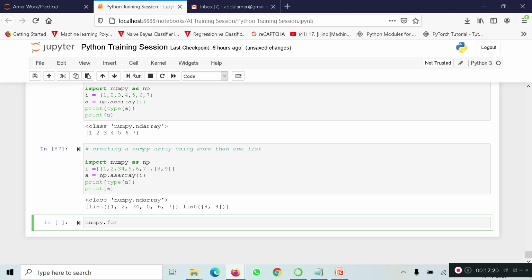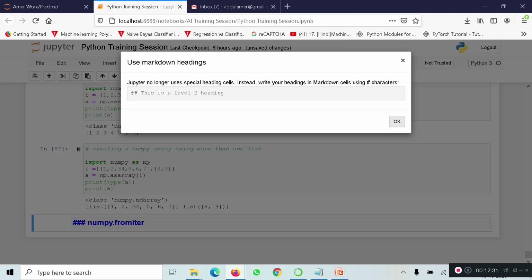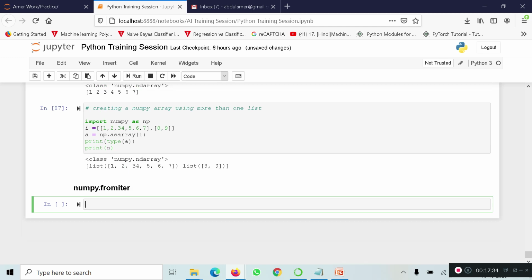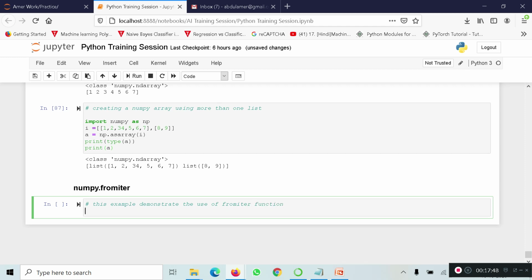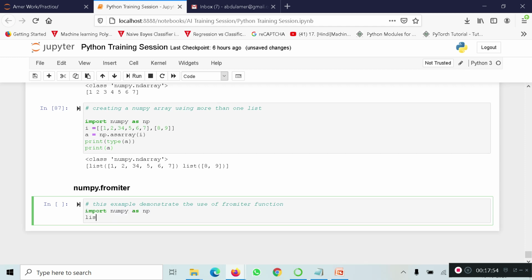Numpy.fromiter. And this example demonstrates the use of the fromiter function. Let's import numpy as np, and the list is 0, 2, 4, 6.